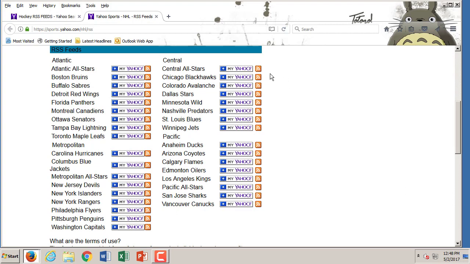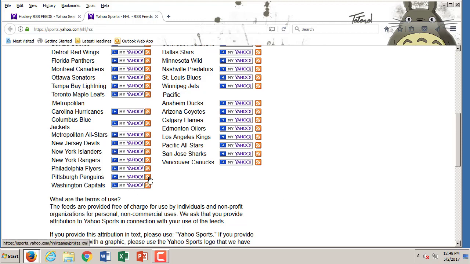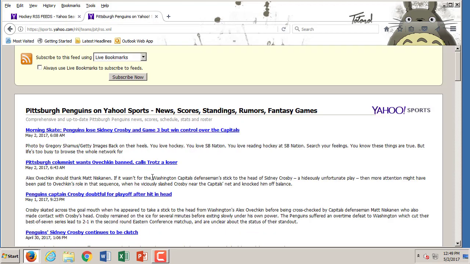Whenever you see this little logo, the little orange square with the little white lines, this is an indication of the RSS feed. If you want, you can find your favorite hockey team. Of course, Pittsburgh Penguins is everybody's favorite hockey team, right? Or is it the Sharks? I'm going to do Penguins because they just played last night and they probably have a lot of data. If you click on it, this is what a feed kind of looks like. The feed looks mostly text-based, but it could have images in it, mostly in a list. Some of the things that you'll see in a feed would be a title, a date, a time, and then what the feed is about. It could also have images as well. This one just doesn't have images. And of course, Sidney Crosby got a concussion, so he's out, which makes my mother sad.